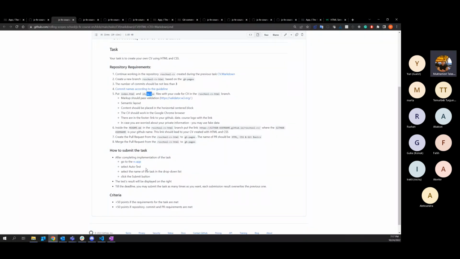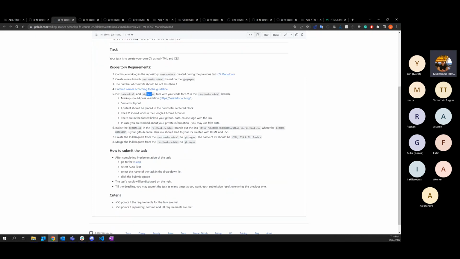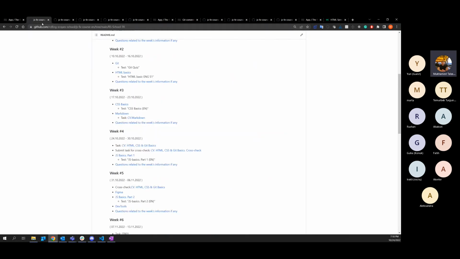Put it in auto test and get the first score for passing your CV in auto test. The next step is you should submit your task for cross-check.